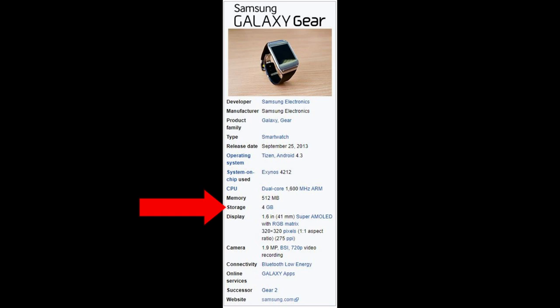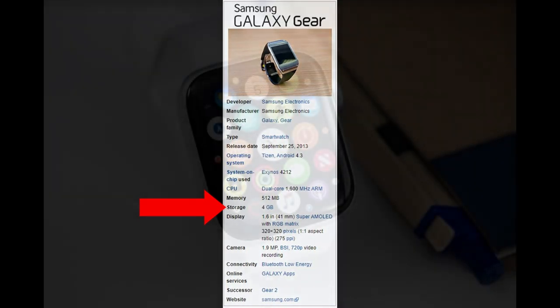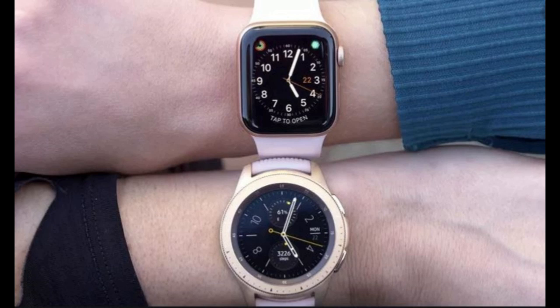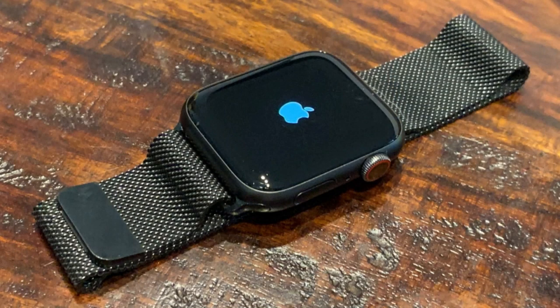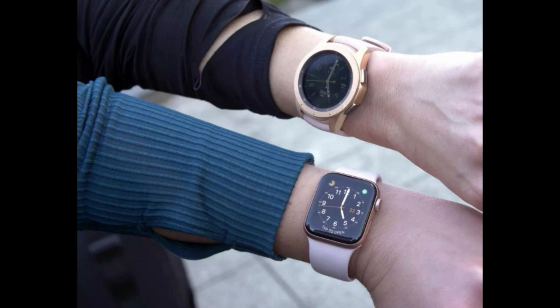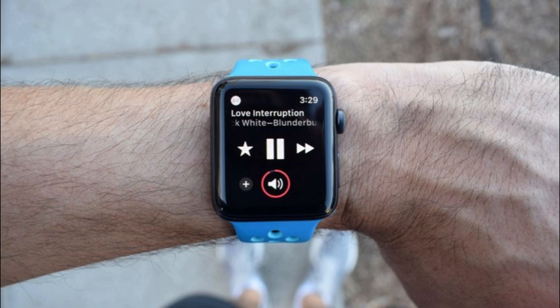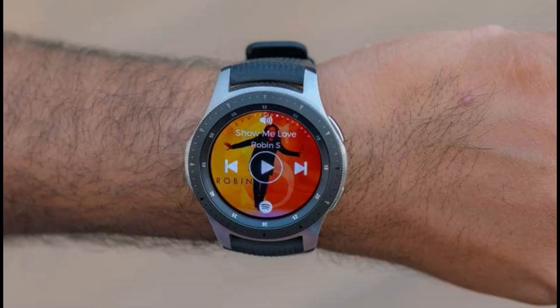Keep in mind that all Samsung smartwatches starting with the original Galaxy Gear back in 2013 only had 4 gigabytes of storage, so this upgrade is well overdue in my opinion. Now, before you get too excited and to keep things in perspective, Samsung's biggest rival — the Apple Watch — now has 32 gigabytes of storage for the Watch Series 5. That's an incredible four times larger than what Samsung's newest release will have. So yes, I'm really happy to see storage capacity doubling, but I still think Samsung has a lot of work to do to compete with the Apple Watch in terms of storage, because users who want to store more music and apps instead of solely relying on streaming services are going to look for powerhouse watches like Apple.